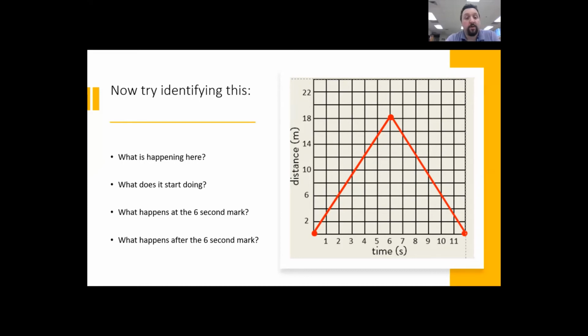All right. At the beginning, it's moving at a constant, steady speed. We know this because it's a straight line. At the 6-second mark, suddenly it reverses direction. We can tell it's reversing because the slope is going downwards. If it's moving upwards, that means it's going forward. Sloping downward means it goes back. So the person starts at the origin, they're moving forward, then at 6 seconds they stop, turn right back around and move the same speed backwards until they reach the origin again. That's what we can tell.